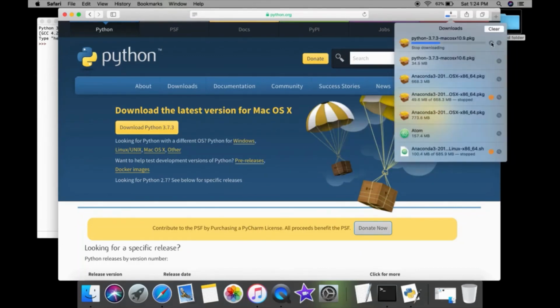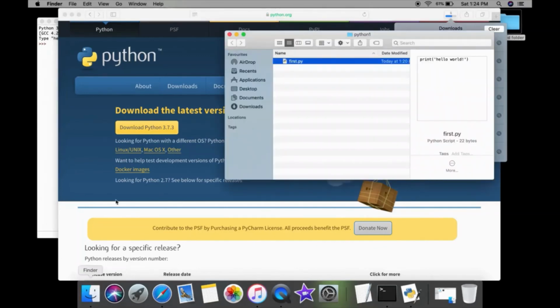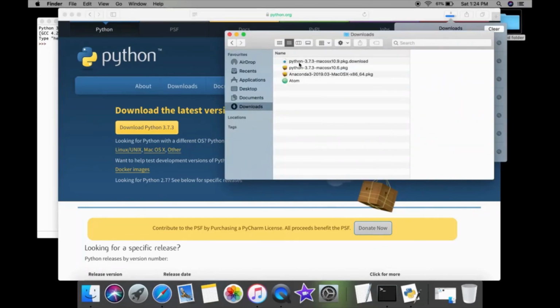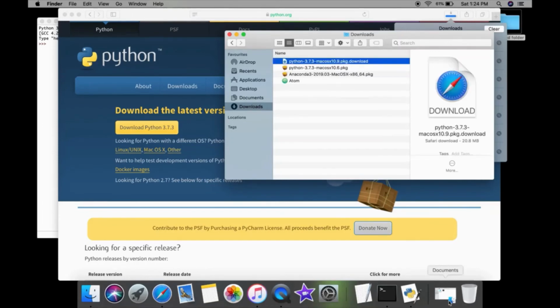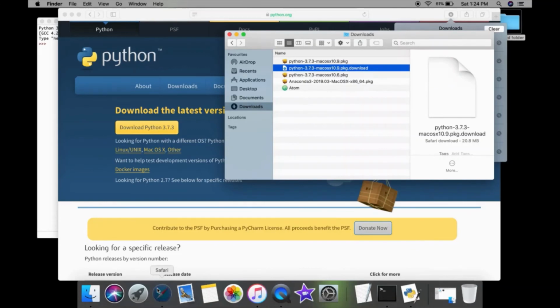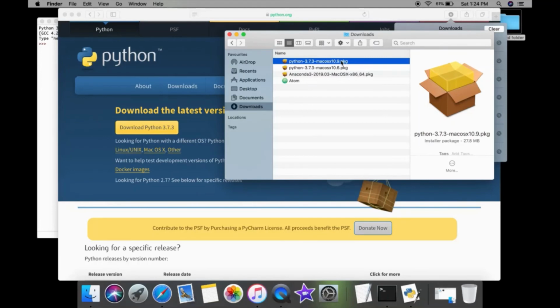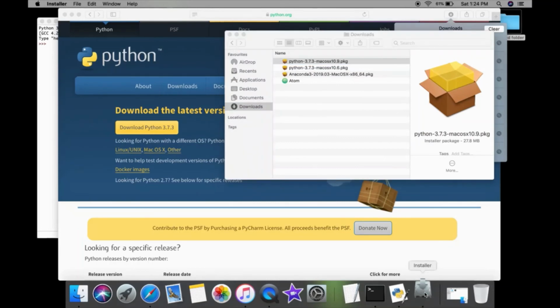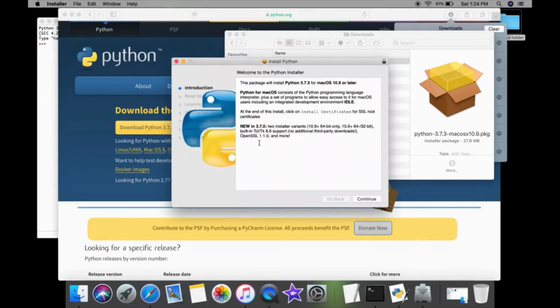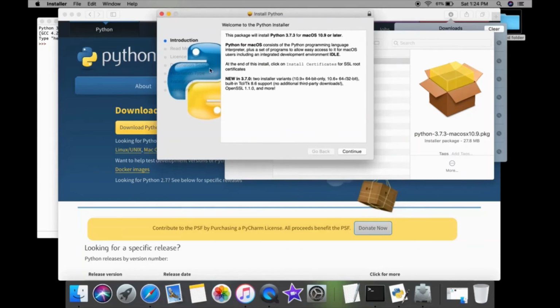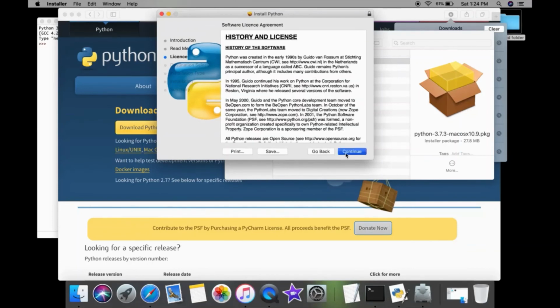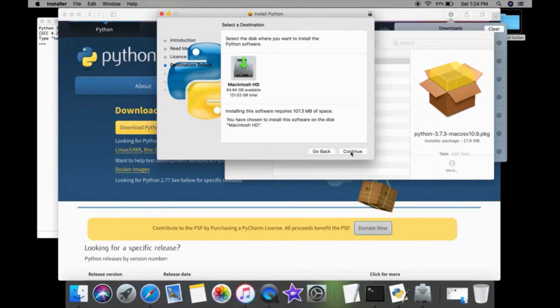After the download, let me show you that one also. You will get Python in your downloads. So let me check how much it is. Here it is downloaded, and when I open the folder, here we have the Python. To install this one in your PC, just double click here, and the installer will start installing. This is the interface you will get. It's very simple, you don't need to do anything, just click on continue, continue, continue, and agree, and then continue.